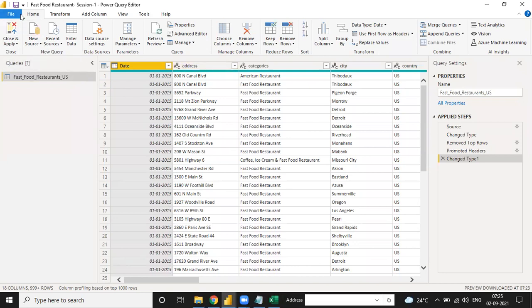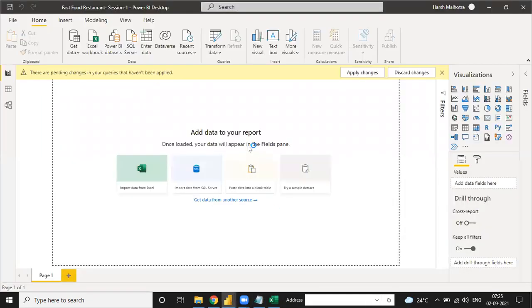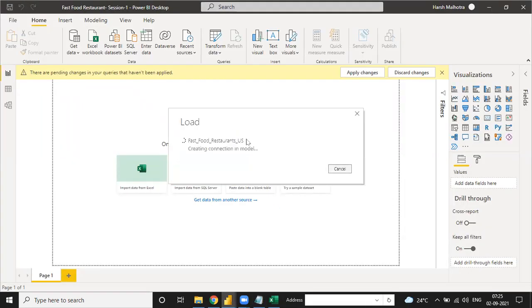Then we click on the Home tab, and there is an option here, close and apply. So you need to just always do a close and apply, which means your Power Query editor window is closed, and apply means your data is loaded into Power BI directly. When you click on close and apply, it will load your data into Power BI.